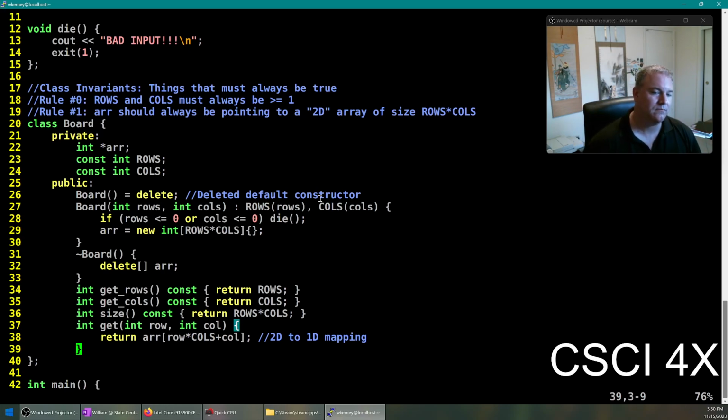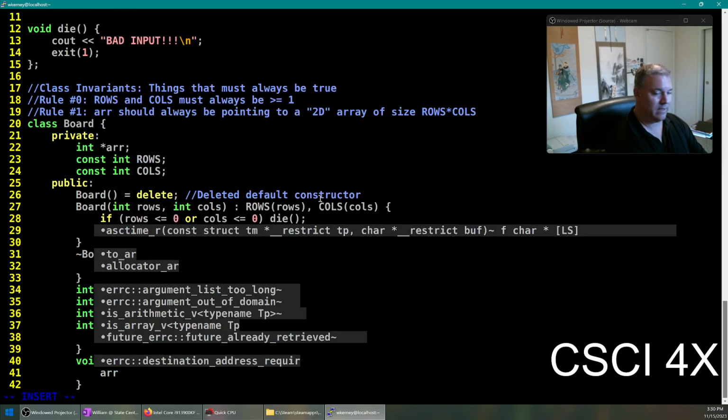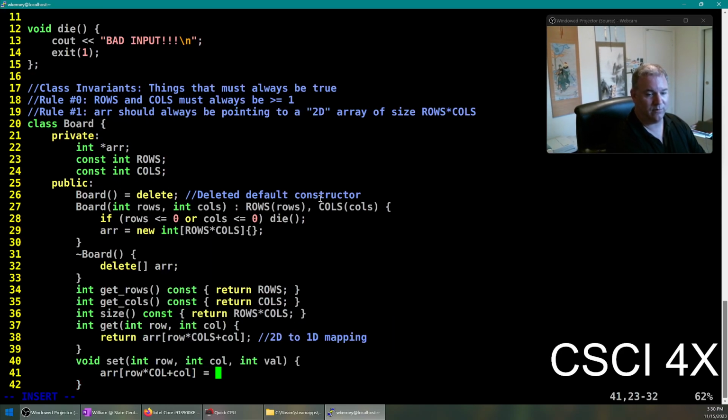Okay. Now, we also need to set our things, so we can have void set int row, int column, int value, and we can say array square bracket row times columns plus column is equal to value.